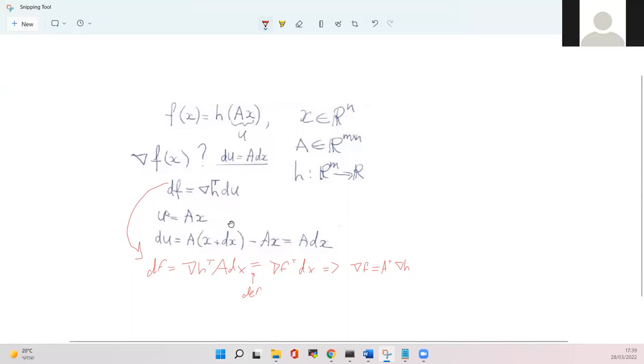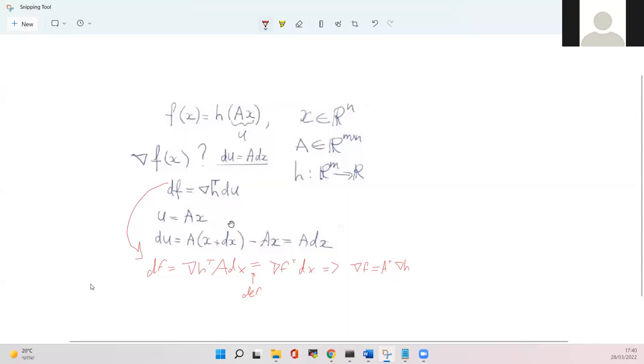So I just substitute u into df here, and by the definition we saw in the lecture of the external definition of the gradient, this is true. If we apply a transpose on this, the gradient of f will just be A transpose times the gradient of h. Thank you very much. You are the beginner of our progress. I can ask a question, but please don't stop your sharing.